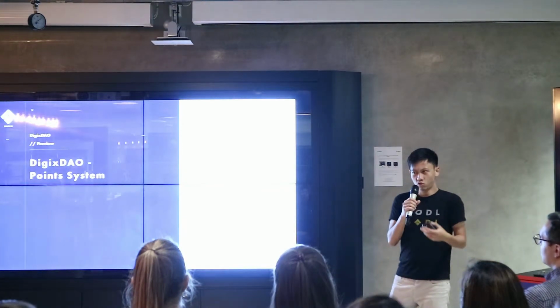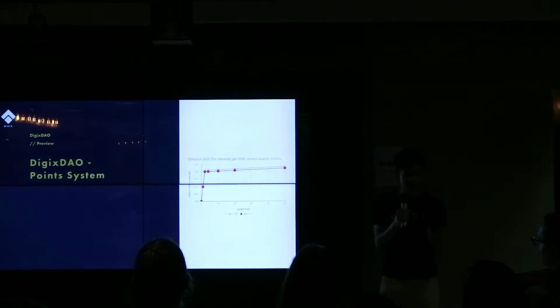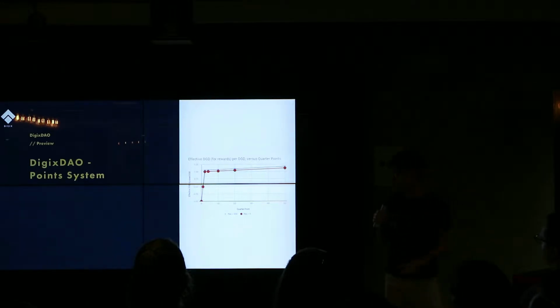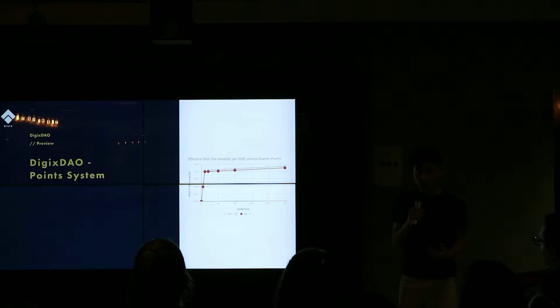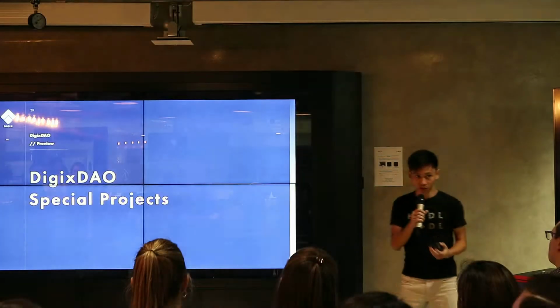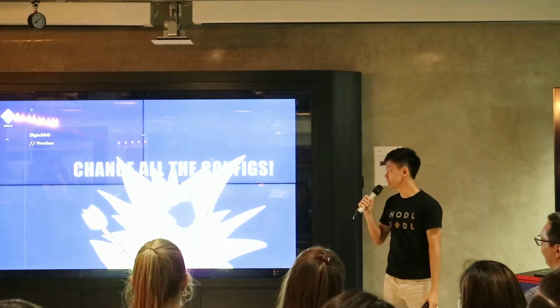Now you might ask, so you guys have a lot of mechanisms, a lot of formulas, how do you set the parameters? And how do you know that the values of the parameters are ideal? Our answer is, we don't know if the current values of the parameters are ideal, but we have designed the system so that we can change all the parameters, the quorum requirement, the duration of the phases, all of them are configurable, and that we can change them using a DigixDAO special project, which can change all the configs.